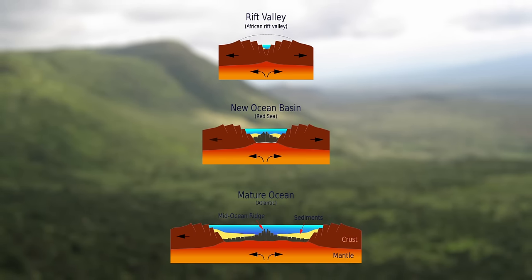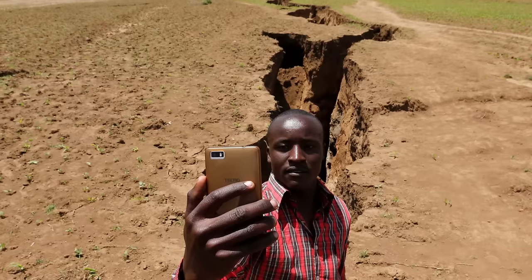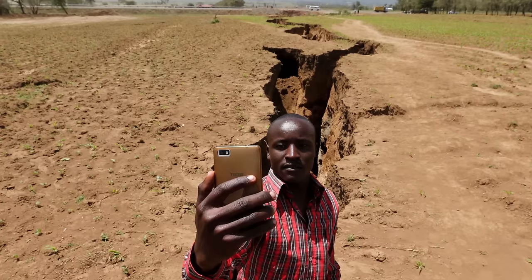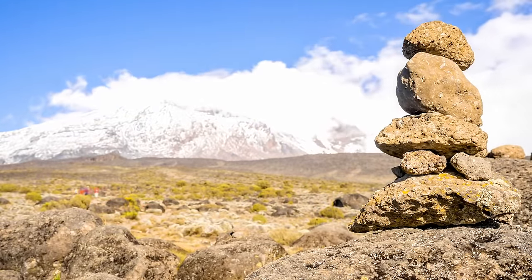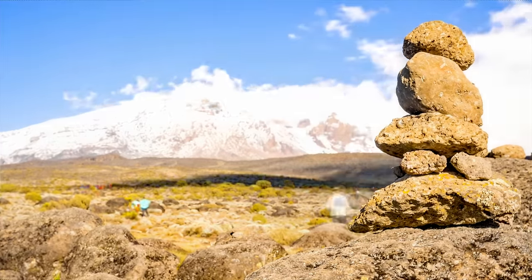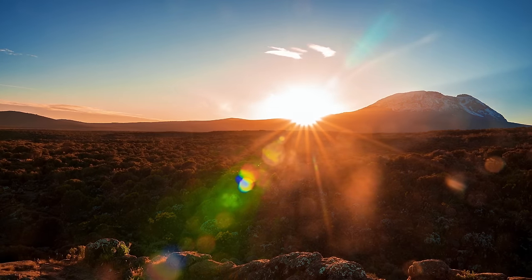It'll still be millions of years before the sides have completely separated and an ocean begins to form between them, but it's fascinating seeing the start of such an impactful geological process. The valley is already home to a series of deep lakes formed by the sinking of the rift floor, such as Victoria, Malawi, Turkana, and many others, which support the large ecosystem here. But in this place in particular, tectonic activity could well be responsible for human evolution too — the rift valley has yielded some of the most significant archaeological discoveries, including fossils of early human ancestors, showing that early humans relied on the fresh water in the lakes and the species that thrived in the region. And without this, we may not have survived long enough to become what we are today.